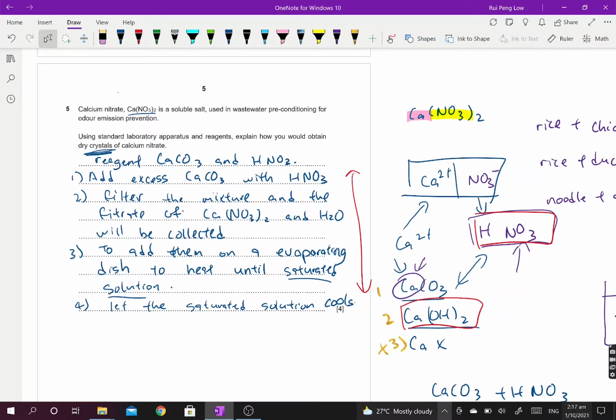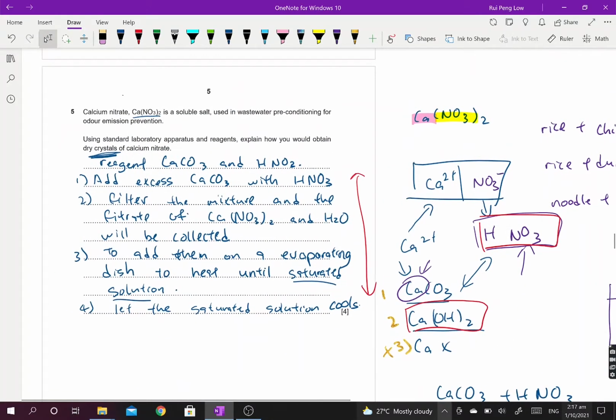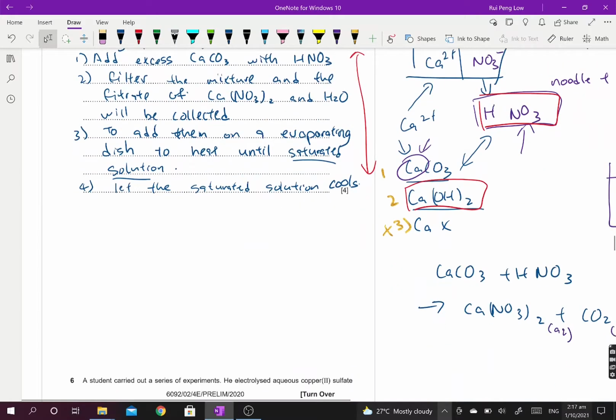It really depends on the kind of starting reagent that you choose to select, and then from there you have to decide which is the correct method to get the salt. And in fact, you only have 3 methods: precipitation, titration, and adding excess insoluble substance into acid. So in this case, we are using what we call method 2 instead of titration, because of the starting reagent that I selected, which is calcium carbonate, a solid, and then nitric acid, an aqueous solution. So take note, I spent a little bit of time here.